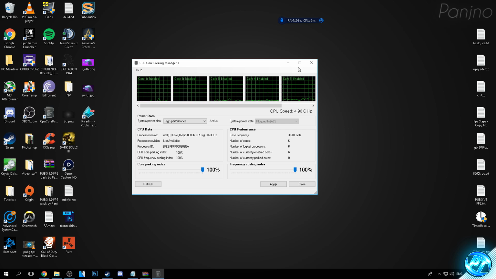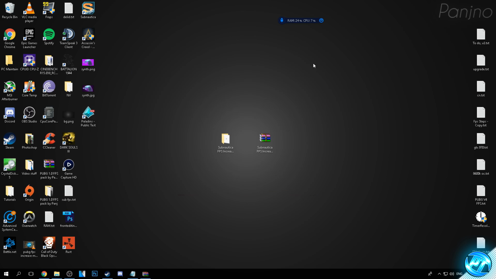Given that you applied those changes, you can simply exit out of the program, as we are done with the CPU unparking utility. Following on from there, we're also going to be going to our Windows power options to ensure that Windows and the game itself can use your full processing power along with your RAM and everything else to make sure that you're getting the best FPS possible and the system itself isn't throttling any performance.